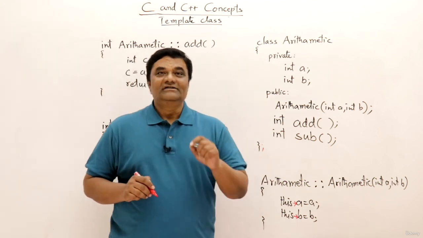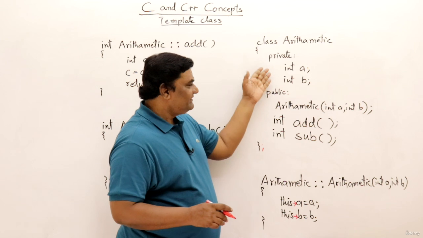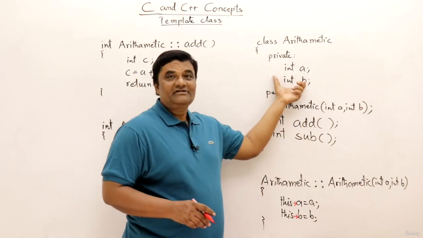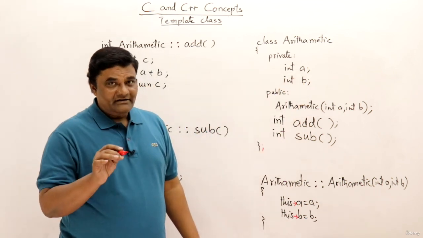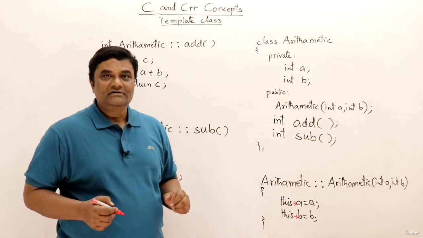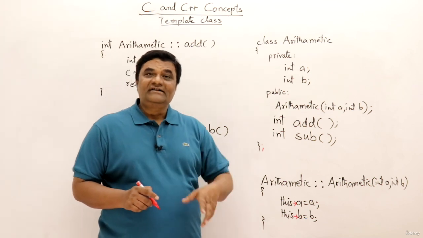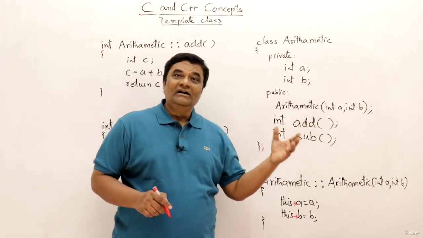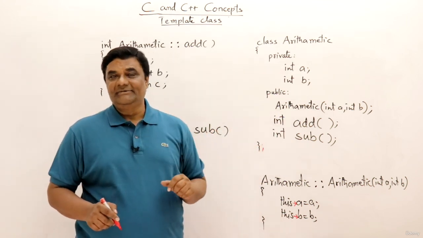Now let us talk about generic classes. For understanding that, first of all, let us look at the class. This Arithmetic class is performing arithmetic operations, addition and subtraction, on integer type data. What about float type of data? And if I want to use long int, or if I want to use double, then what? For them, this class will not work. I have to write a separate class for it, again for floating point type of data, performing the arithmetic operations.